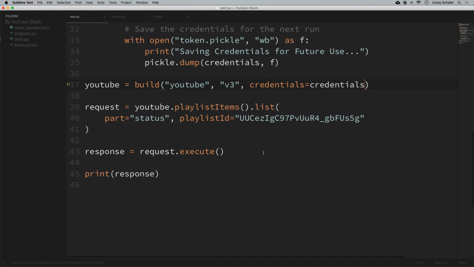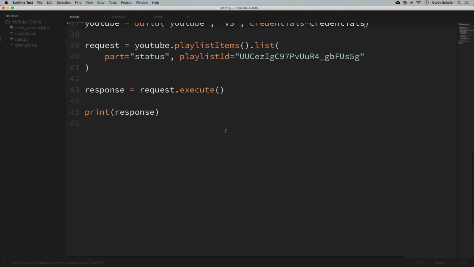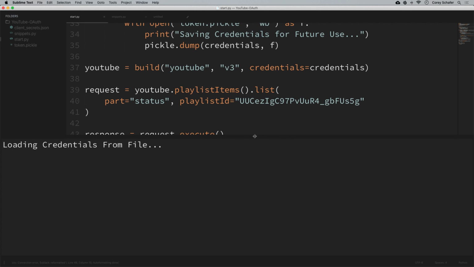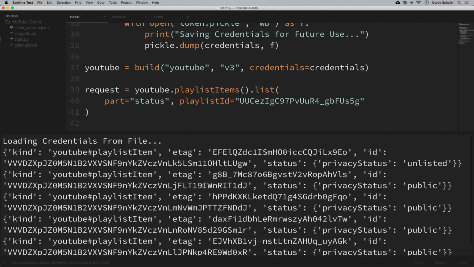Now, we've actually already seen this, but what I'm going to do here is instead of printing out this response, I'm going to say for item in response, and I'm going to access the items here that were returned. And then I'm just going to print out each of those items. And each of these, in this case, should be a video. So I'm going to run this. And now each of these should be a video. And we can see here that the latest video here is unlisted.